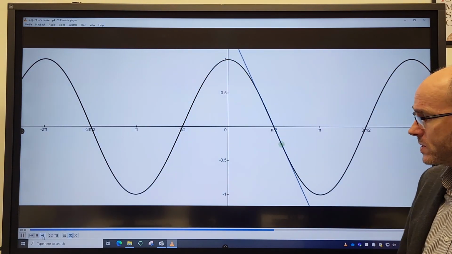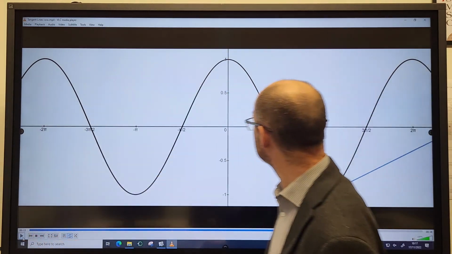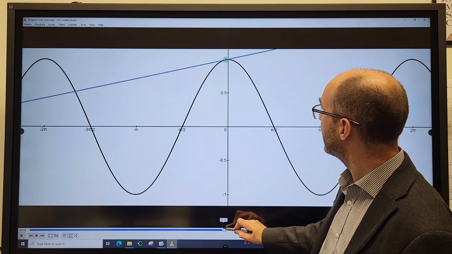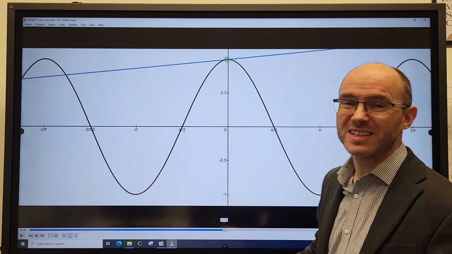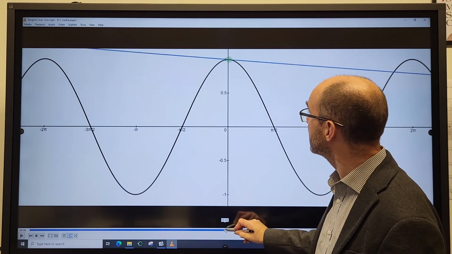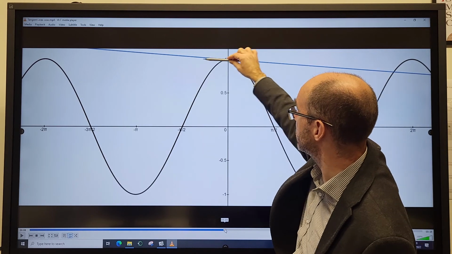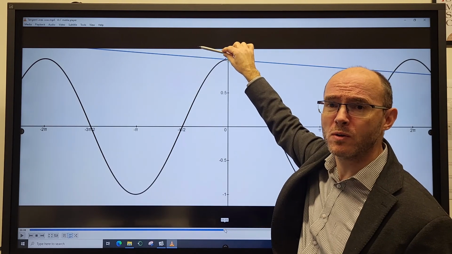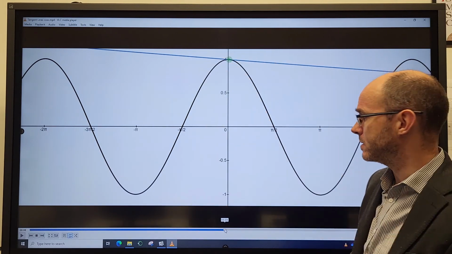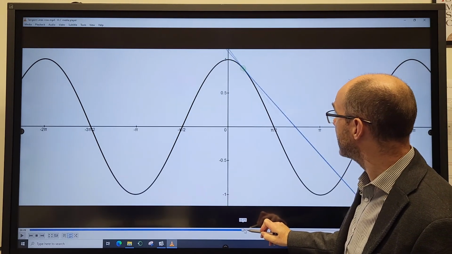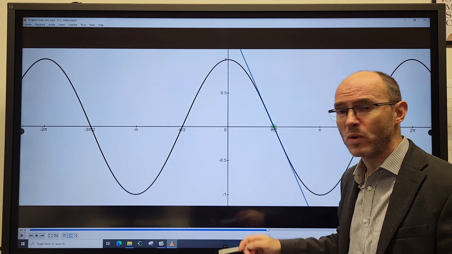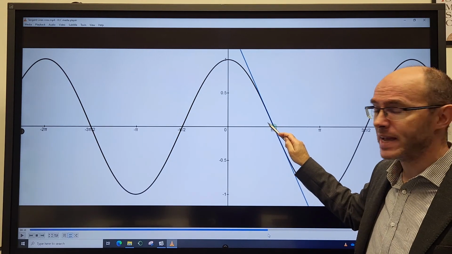Okay. And what I'm going to do is pause it, and I'm just going to run it myself. So if you just start here at the top this time, I'm trying to freeze it. Because it's a video, it doesn't like to freeze at a precise point that I'd like it to. But you can imagine that the tangent line is just perfectly flat at the top. It's got a gradient of 0 right at the top. So when x is 0, the gradient is actually 0. And then when I play it, now at this point here, when it crosses the x-axis, when x equals pi over 2, the gradient is actually -1.